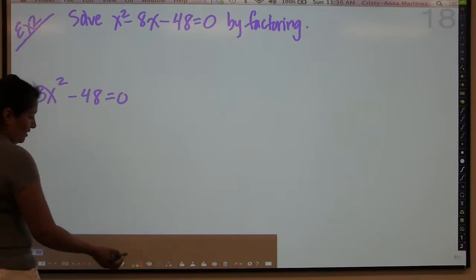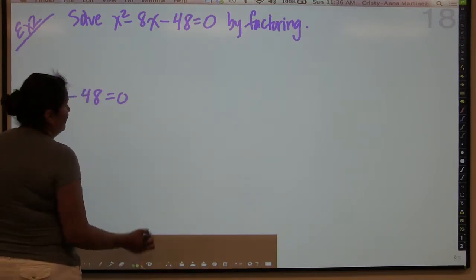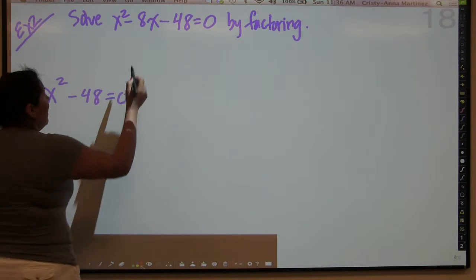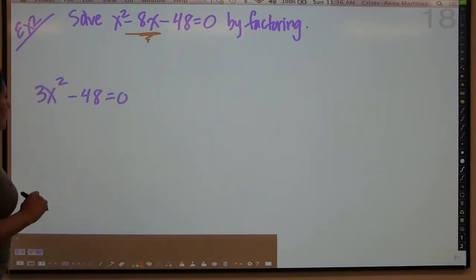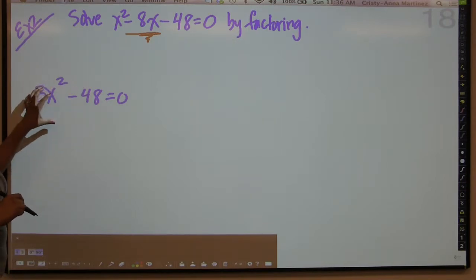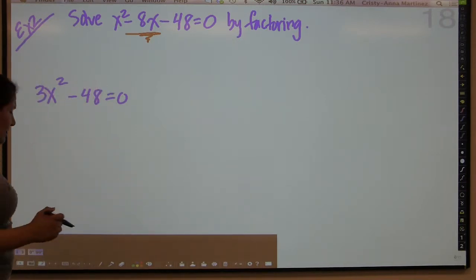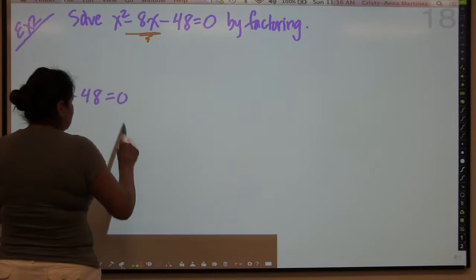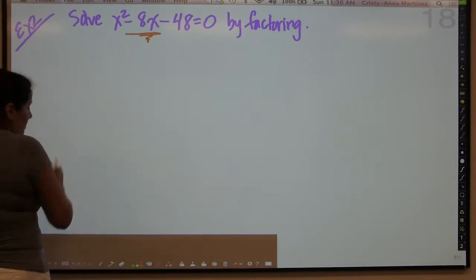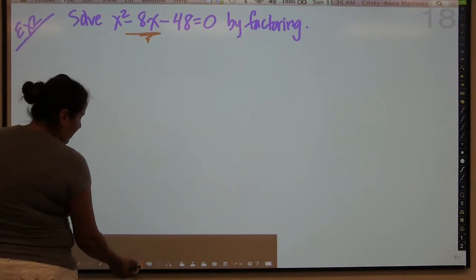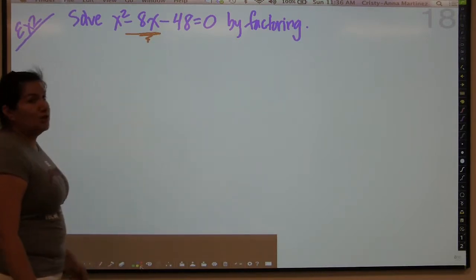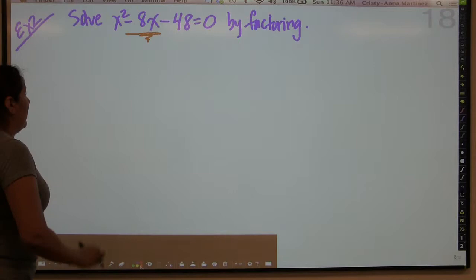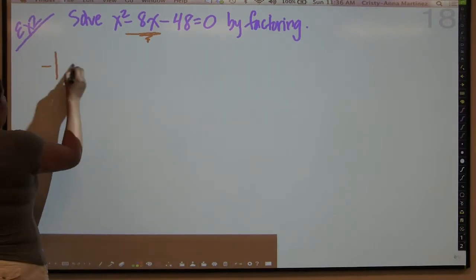I want to just briefly emphasize that this problem is different in that it has a middle term. Because of that middle term, you cannot solve it this way. You can't add the 48 to the other side in hopes that somehow it's going to work itself out. It won't. So the only way to solve a quadratic that has a trinomial like this at this point is to factor. So we're going to factor this, and I'm hoping that you will still remember how to factor.